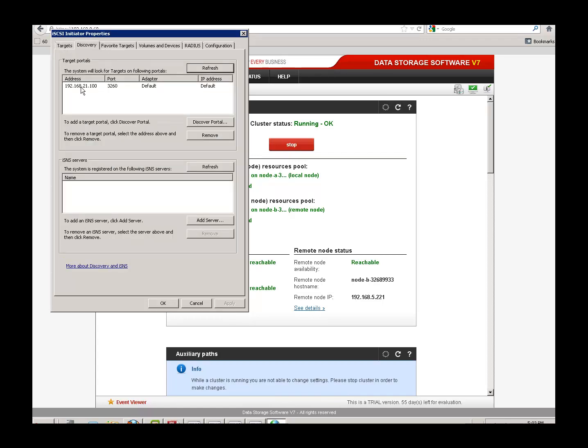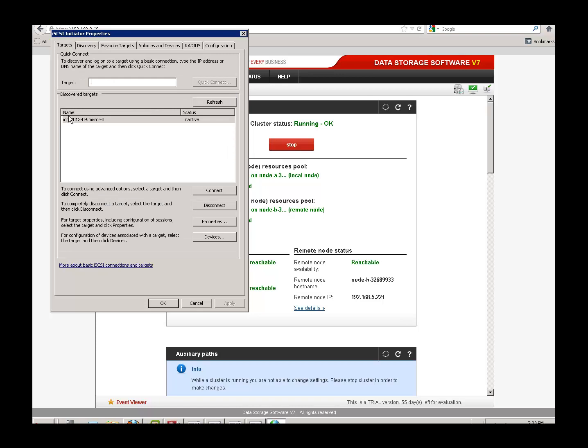This morning when I was doing this just for testing, I was seeing both at once because both resources were moved to node A. Okay, so that's inactive and we need to connect.